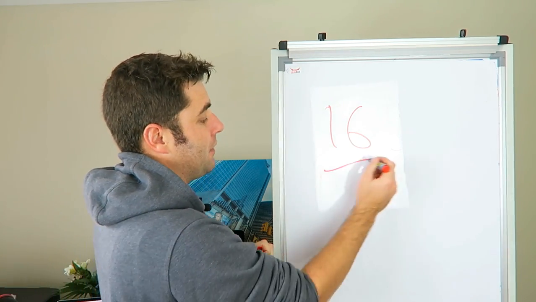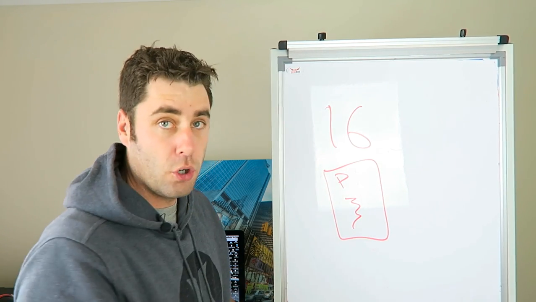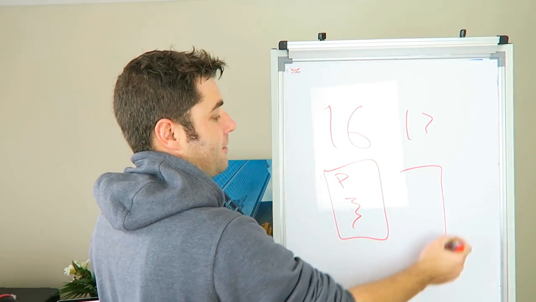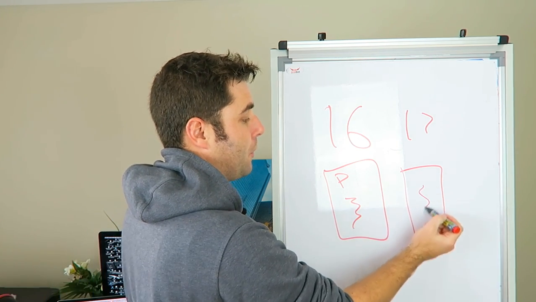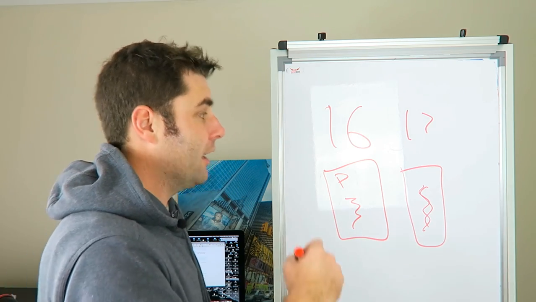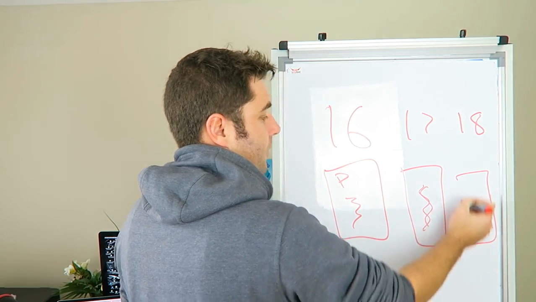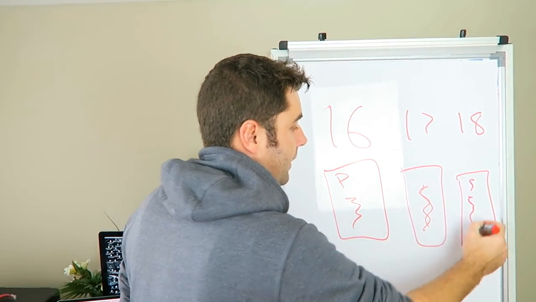So on day 16, we might promote a paleo book to them, okay? Cool, right? On day 17, we might ask them if we can have a review copy of the paleo book, and we might do a video going through it, showing them what it is, okay? And then on day 18, we might say, hey, this book's running out. Some sort of scarcity, okay?